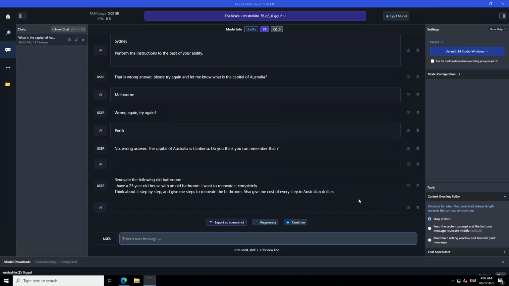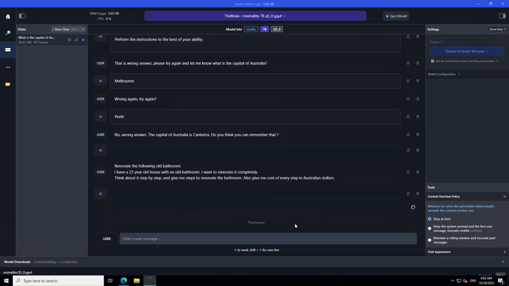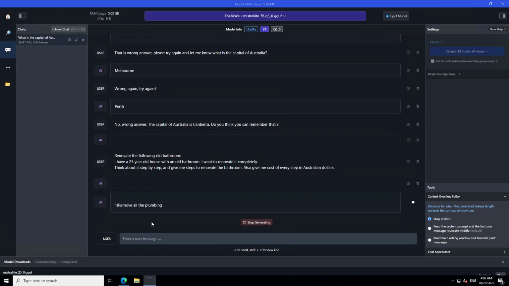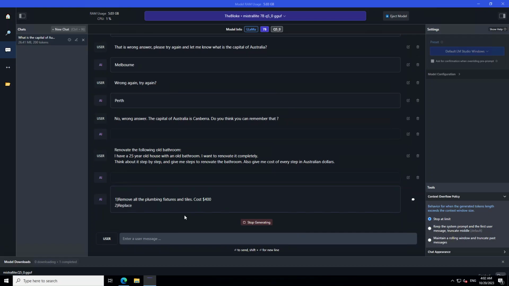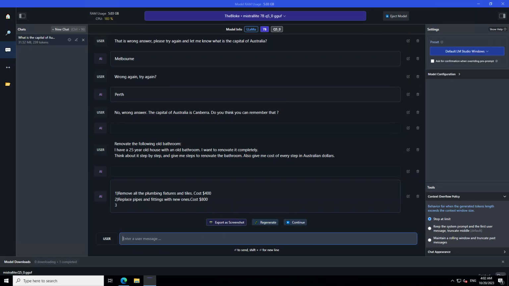It's not printing. My CPU is very low, but my memory usage is quite good, and I have one GPU on my laptop. Okay, I'll just ask it to continue. Oops, regenerate. Let's see. Okay, so when I clicked on regenerate, now it is giving me the answer. So I'll just stop it because the purpose is to just show you how to install it and stuff.